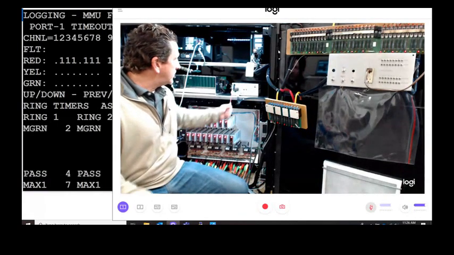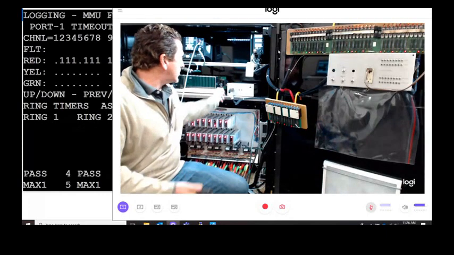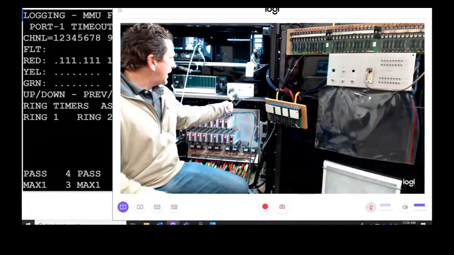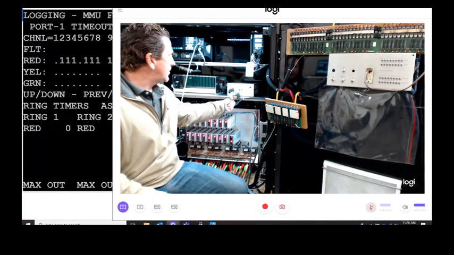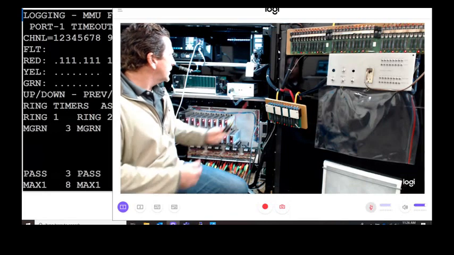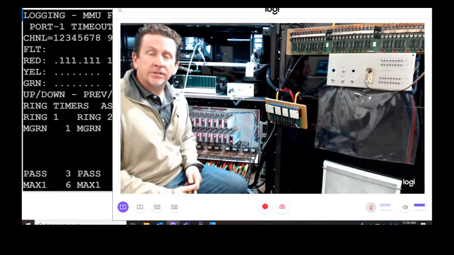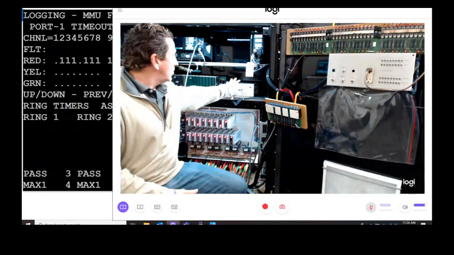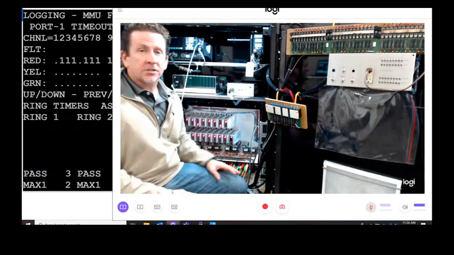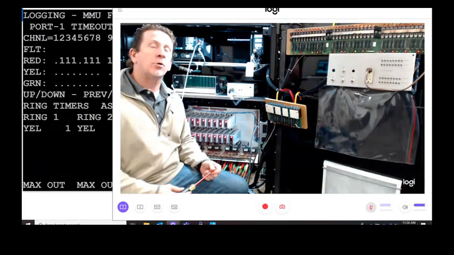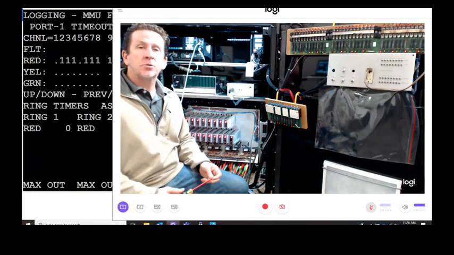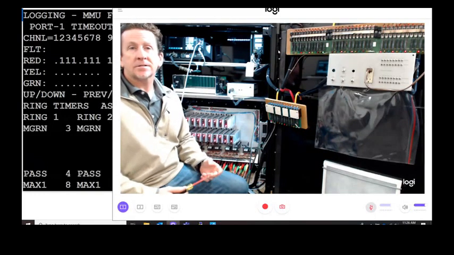On my power supply, I have 4 different fuses with 4 different voltages. I got my AC, my 5 amp, my 24 volt DC, my 12 volt DC, and my 12 volt AC. Because we had so much more electronics going on, we had to go to a more robust auxiliary power supply. We used to have CPS 102s, now we have CPS 105s, hence 2 amp to 5 amp.